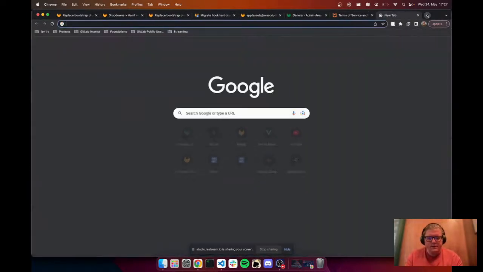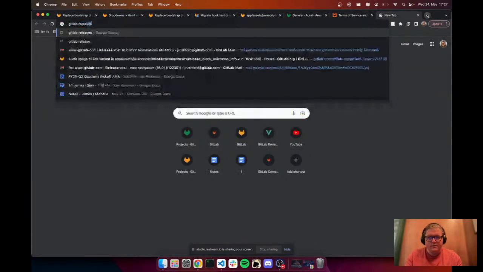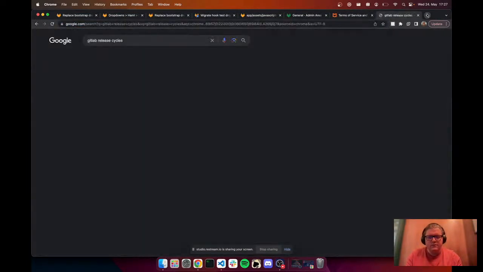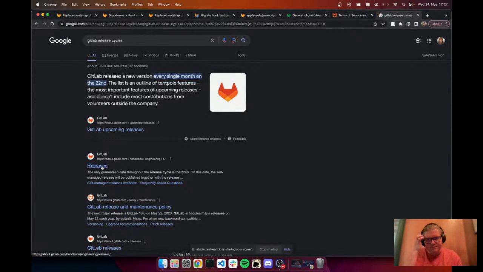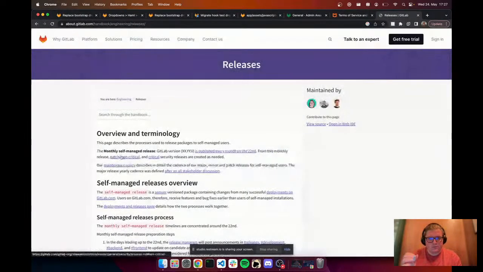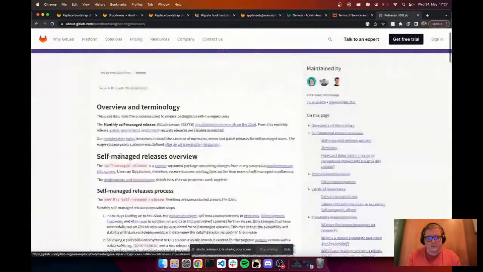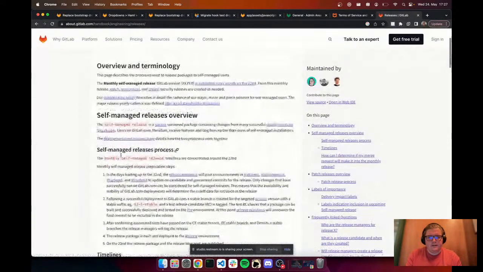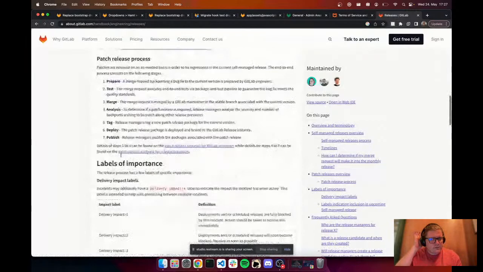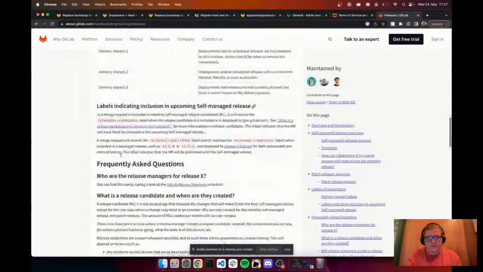So you can see GitLab release cycles. Each month we release a small release, a minor release, I guess, and then once a year we release a major release where things break, right?